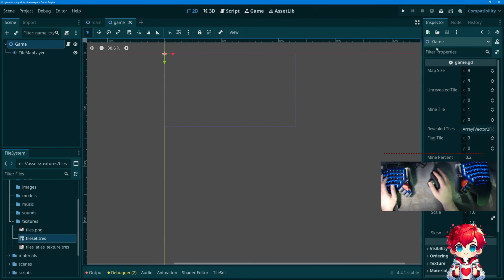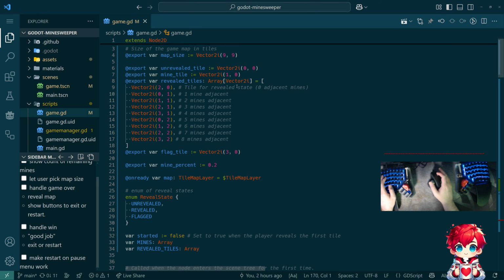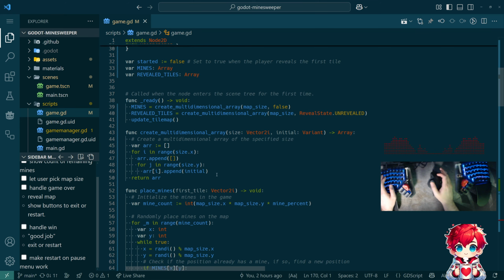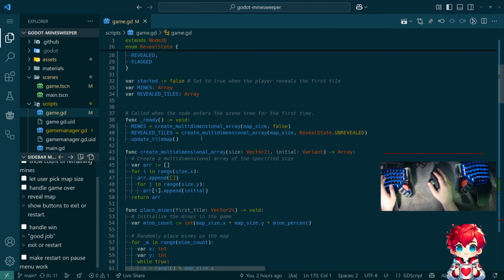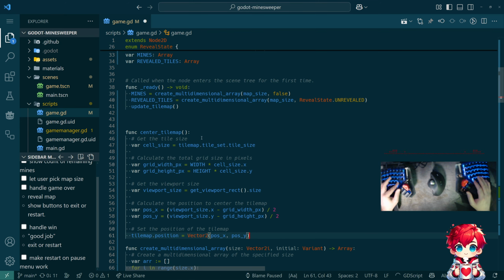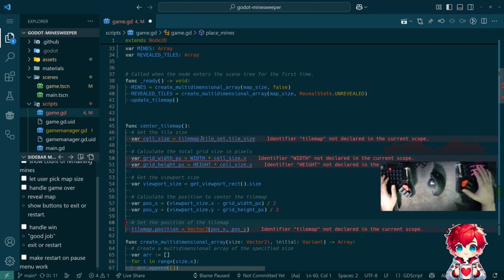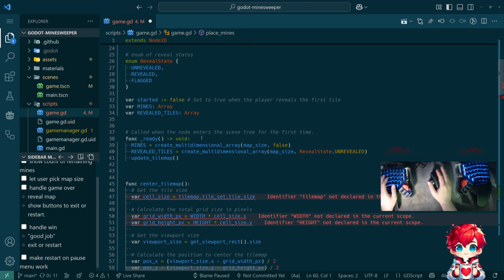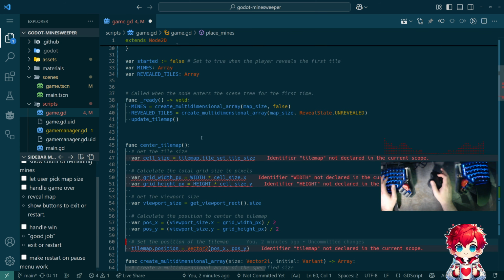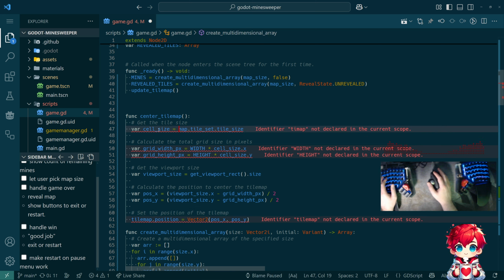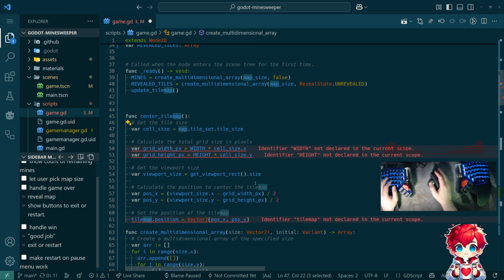that PassMe wrote, and we're going to paste that in here. And it's going to be slightly wrong because in this case I called it map instead of tile map for starters.